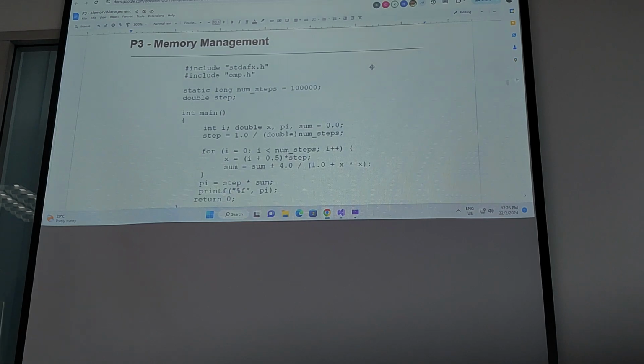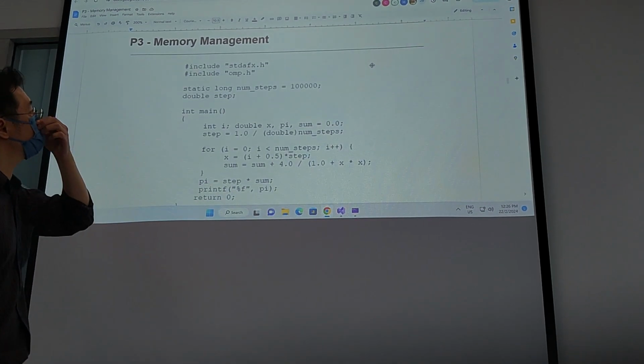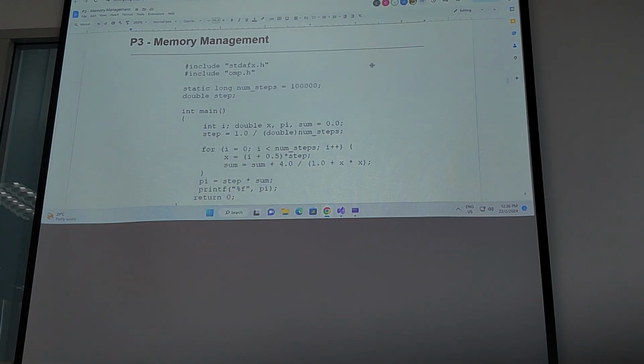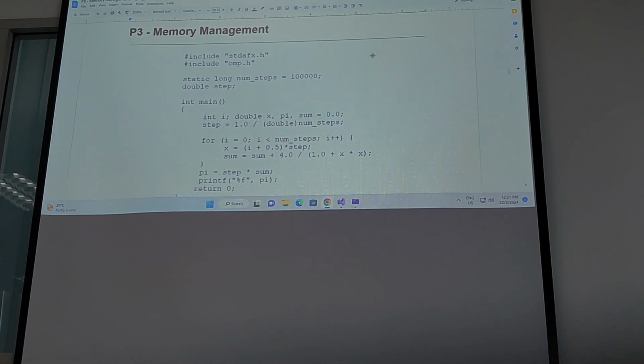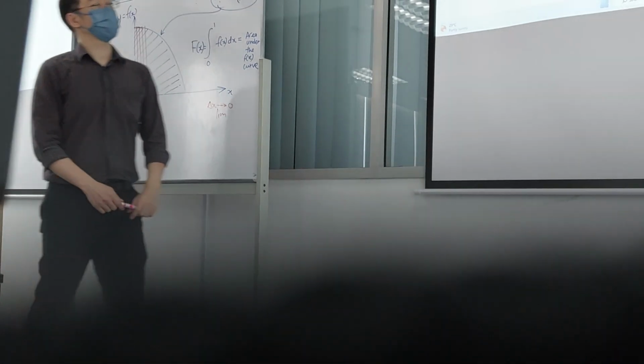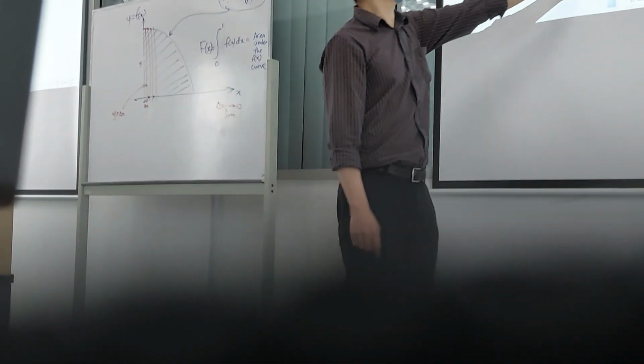Okay, let's look at how we solve. First, you see num_steps, 100,000. 100,000 means you chop it or slice it into 100,000 slices. So there is a number of steps because you got 100,000 steps. And then you look at here, the step size is 1 over num_steps.